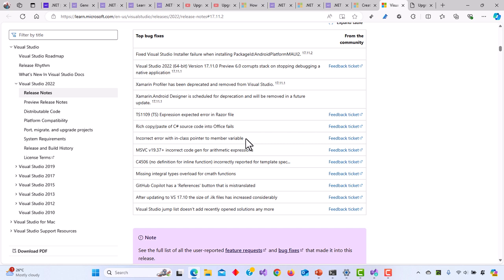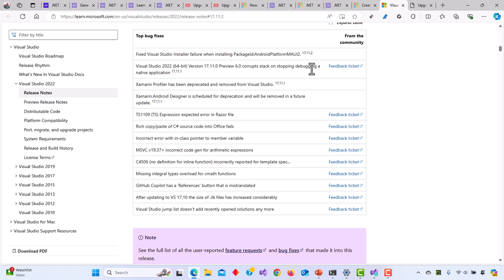To me, this is quite an annoying bug. And Visual Studio installer failure when installing package ID Android platform MAUI 2. It has a very small subscript here, so this one is fixed in 17.11.2. This one, okay.